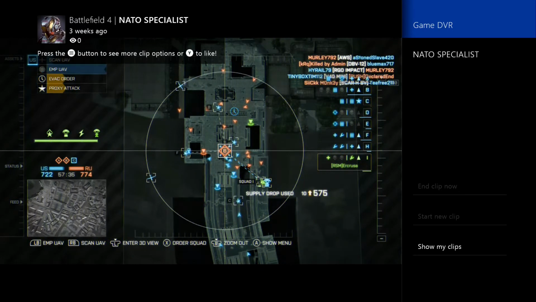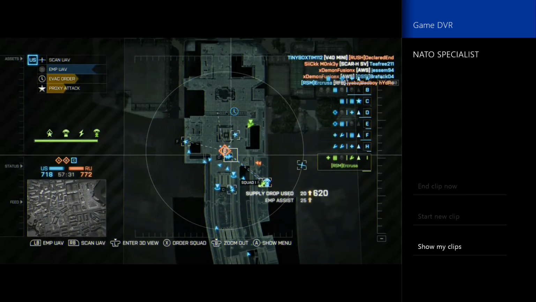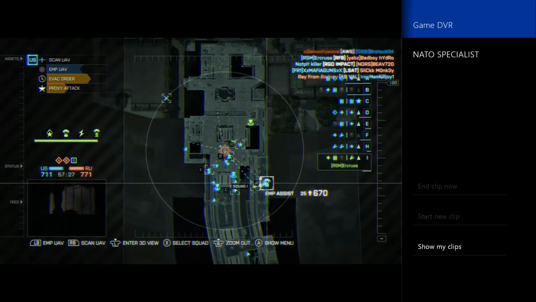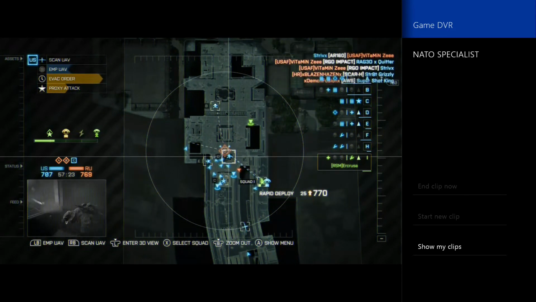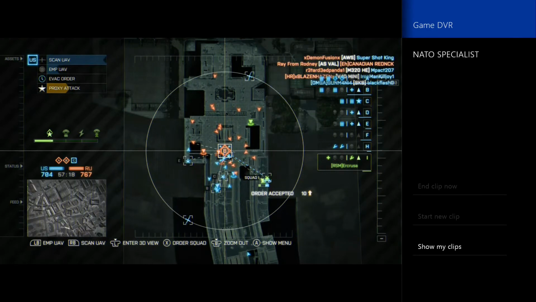But yeah, so essentially that's how you do it. You just put those scan UAVs and EMPs down, make sure you cover the whole range of the battlefield, dump evac orders. Every evac order you put down, you get 10 points. As you can see there, you can actually drop supply drops onto the Metro map there, and as long as the person is staying still, you can drop them directly on the map.